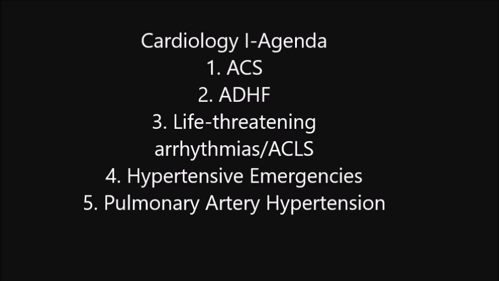I have 5 minutes left, and we're going to finish up by talking about hypertensive crises. When your patient has a hypertensive emergency, it is not the value of the blood pressure that determines whether or not this is an emergency or just something that we need to observe. It is the presence of acute target organ damage that makes the difference.